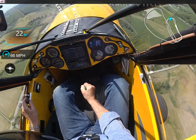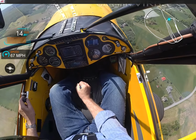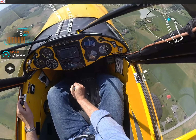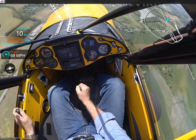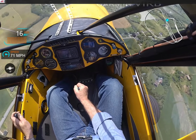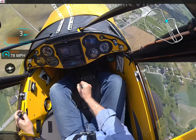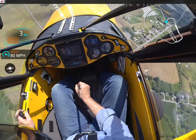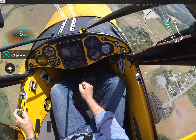And the ball's moving around quite a bit because the wind's moving around quite a bit. And as we gained altitude, the wind picked up. I think the winds aloft were probably 25 knots from the left of the runway. It would be right from my right during the downwind turn. The roll indicator in the video is a little bit off. I need to reset the camera angle.